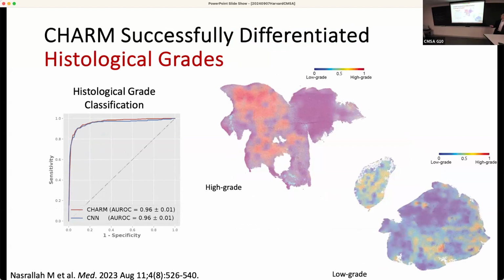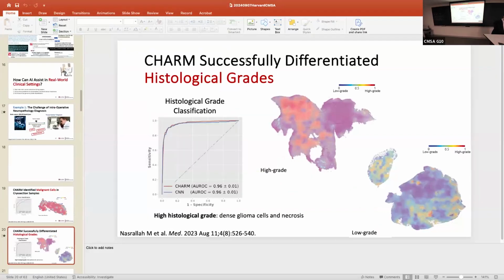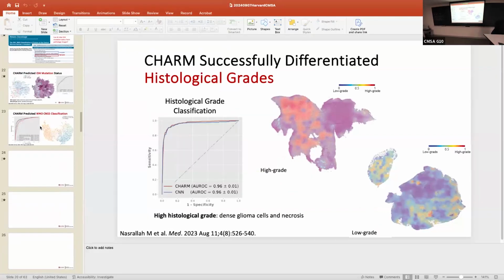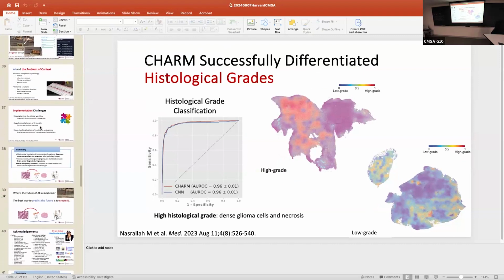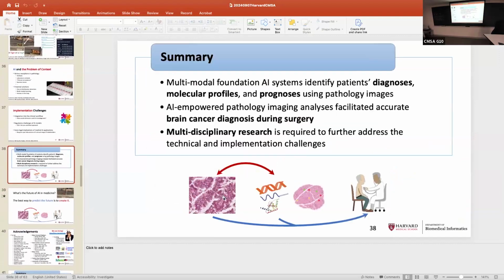So this tool can be used to guide real-time surgical decisions in the operation room. And we are currently piloting implementing this model in our affiliated hospitals and our collaborative hospitals to further validate the real-world impact of implementing such AI models in real-world settings. So in the interest of time, I think I would skip through some of the other examples and just jump to the conclusion.